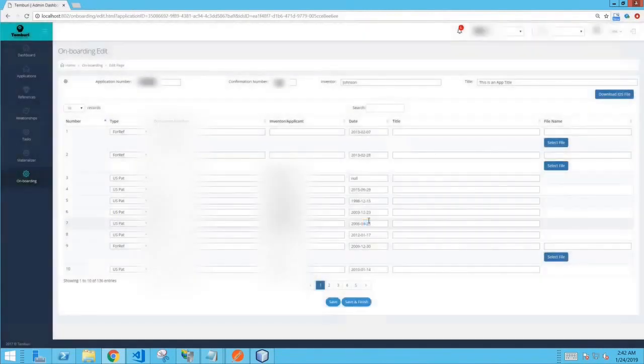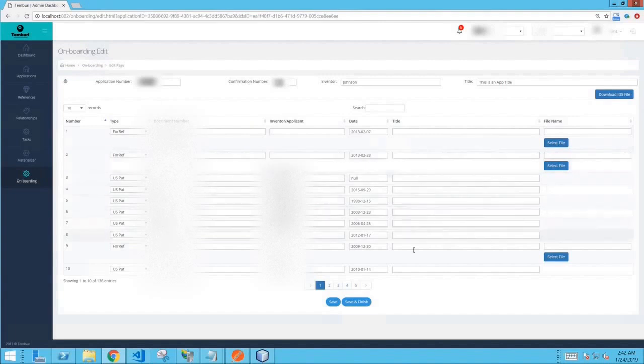Additionally, in processing information disclosure statements and onboarding the associated references, you'll need to upload PDFs for any foreign references or non-patent literature you've previously filed to have a complete reference within Temburi that you can use in future filings. You will likely have these PDFs handy as you needed to upload them to the PTO as well when you filed the information disclosure statement originally.